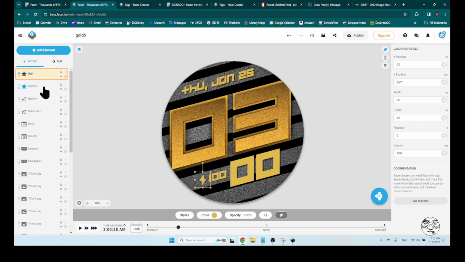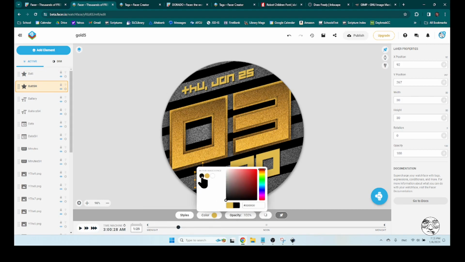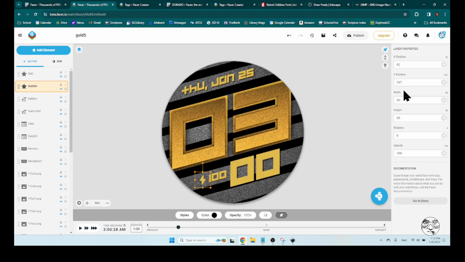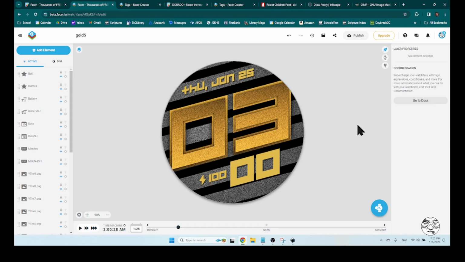There we go, battery and battery shadow. And that will make black, and we'll do the same thing we did before. We will change it by 1 pixel. Let's change it to 8 and 3. Okay, so there you have your watch face.